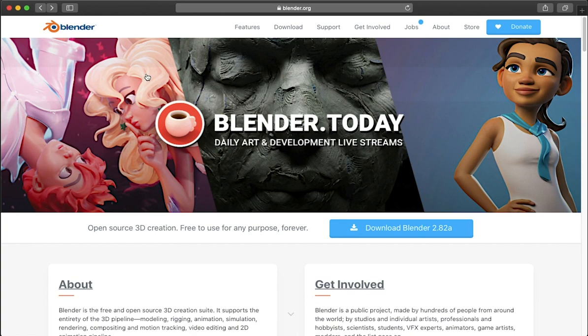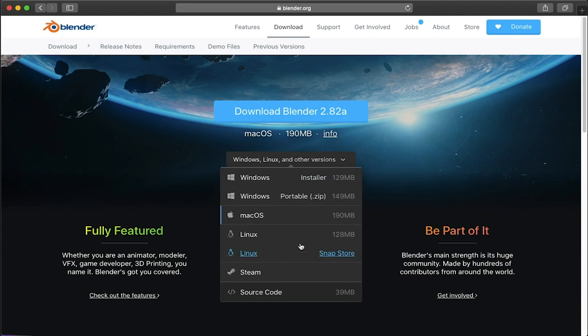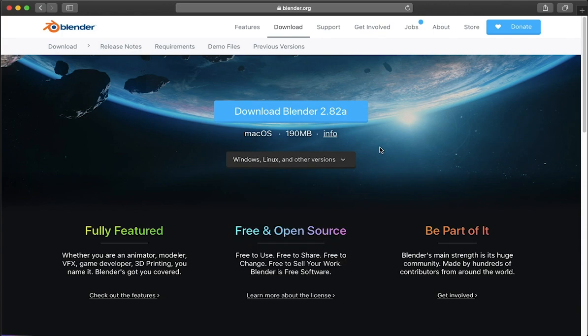Okay, first you want to open up your browser. I'm on my Mac, so I have Safari open, and I've gone to blender.org. Now I'm greeted with this nice big blue button that says Download Blender. I'm going to choose that. I see another big blue button that says Download Blender and the version number. Now I'm on a Mac, so it shows me, hey, here's your version that you need to run on your computer. So if you're on Windows or Linux, you can go here and choose the appropriate version.